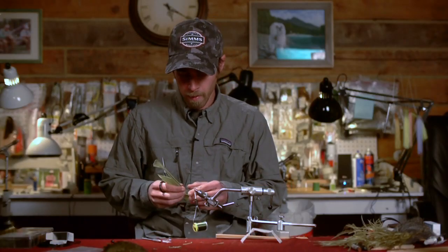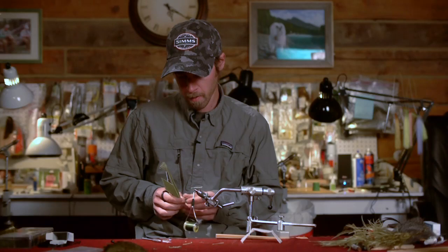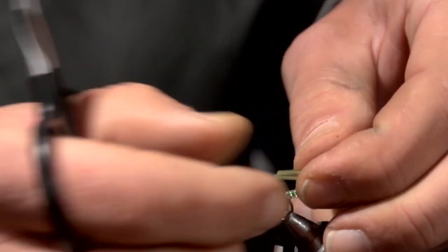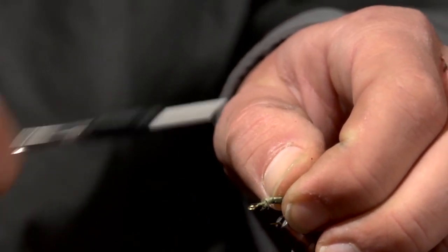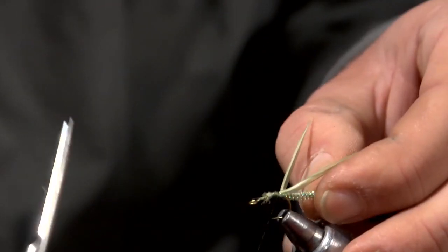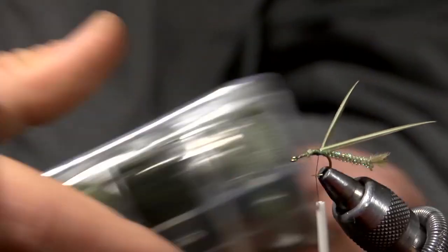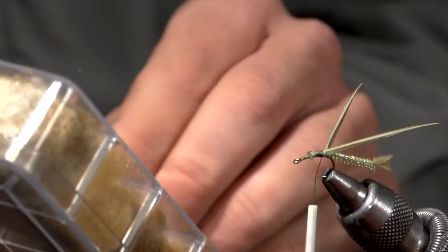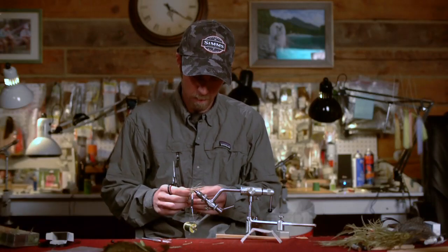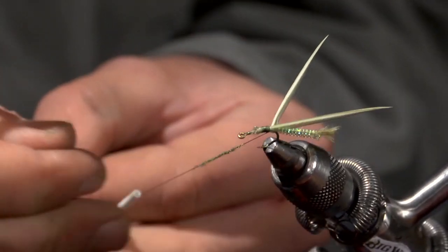Next, we're going to take a couple of olive turkey biots, and we're going to make a wing case. Just take two of them, lay them right on top. Those two should be tied back to the barb, just like that. Next, we're just going to take some synthetic dubbing, just some olive synthetic dubbing. We're just going to go up and dub a thorax.